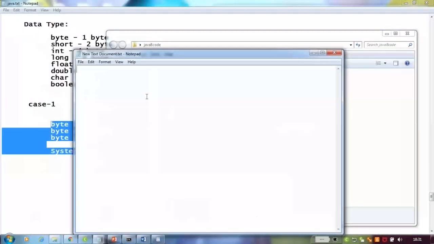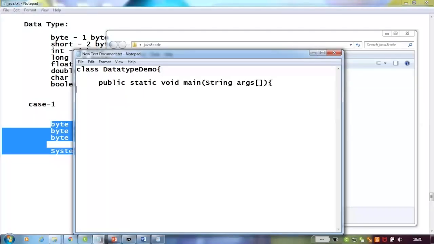Okay, create one class, DataTypeDemo, and create a main method. Now here I have done the addition and I'm printing it.